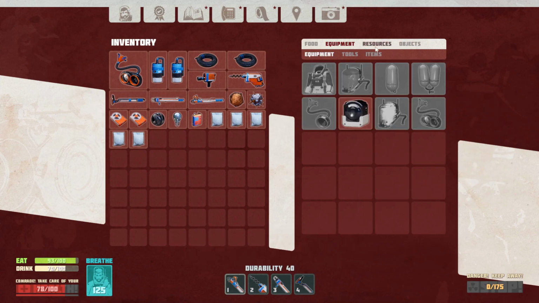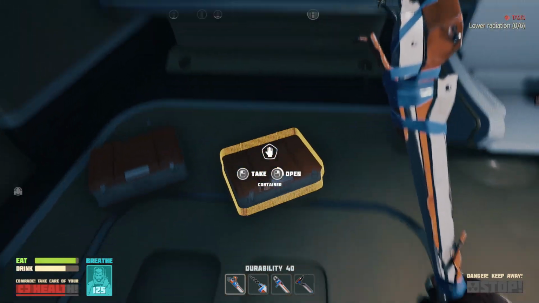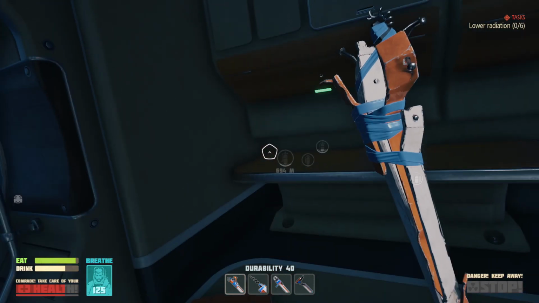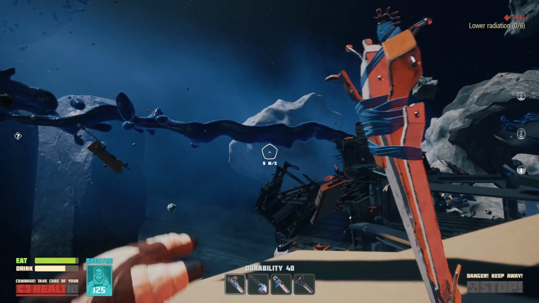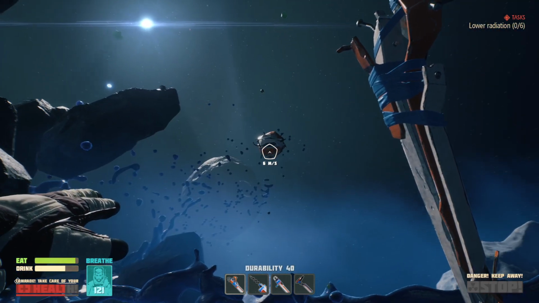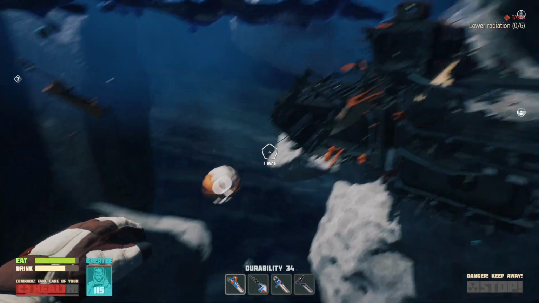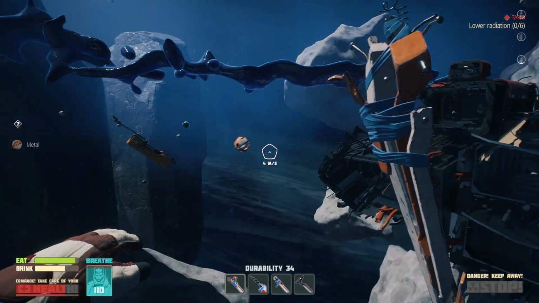What else? Oh yeah, I was wanting to make the compensator, which I need two more refined metal. Do I not have any? Okay, I have to collect metal. Over here. Four, five. There.